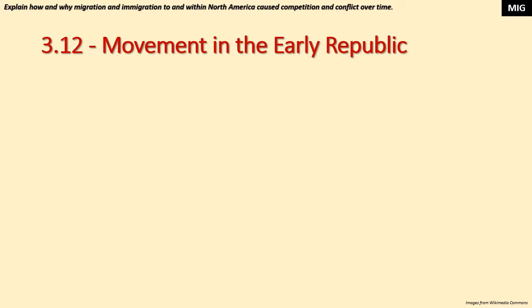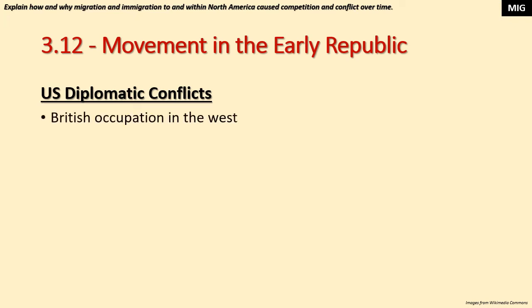So as U.S. settlers continue their migration further to the west, one of the initial issues that needs to be resolved has to do with diplomatic conflicts between the United States and European forces that are still on the North American continent. First off, when you're talking about the British occupation in the West, there have been, since the colonial days, British military forts out in the old Northwest Territory. This occupation in the West did not end during the 1780s after the Revolutionary War, and as a matter of fact, it has not ended now that you're in the 1790s under the new federal system under the Constitution.